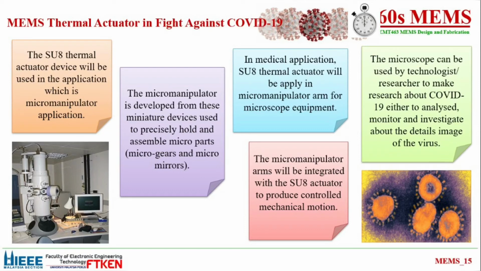Further, this SU8 thermal actuator will be applied in a micromanipulator arm for microscope equipment that will be used in medical applications. The micromanipulator arm will be integrated with the SU8 actuator in order to produce controlled mechanical motion. From that, the microscope can be used by technologists or researchers to do research about COVID-19, either to analyze, monitor and investigate the detailed image of the virus.